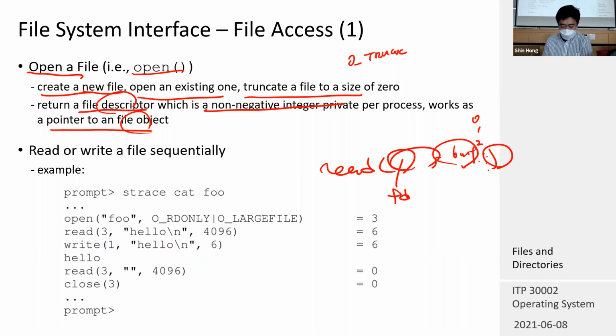So I don't really need to explain the read and write operation, because this is basically what you already learned from the C programming course. Good job. But I will just give you an explanation for this example taken from your textbook. So cat foo. Cat is to print out things on the screen.